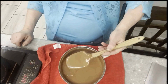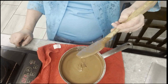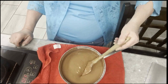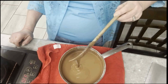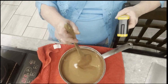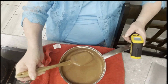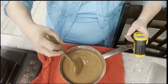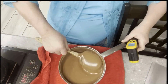You don't want to raise your chocolate too high up in the air because we don't want to add those bubbles, but you can raise it up a little bit to help cool it. The air will cool it a little bit before it goes back in. We just want to make sure all of our seeds are melted. 93, so we've gone down quite a bit, and from what I can tell, I don't see any more buttons that have not melted. It looks to be they're all melted, so I'll just go around here and stir some more.